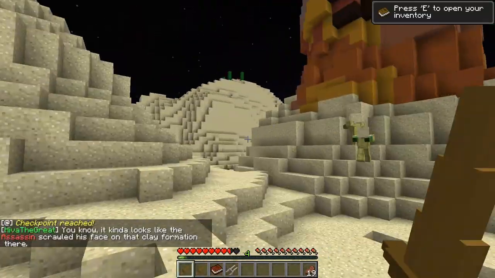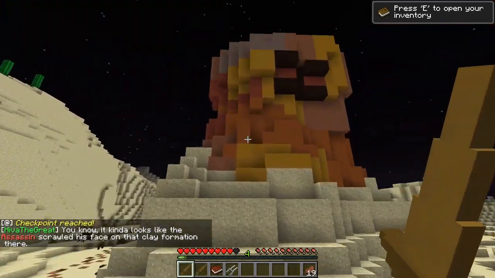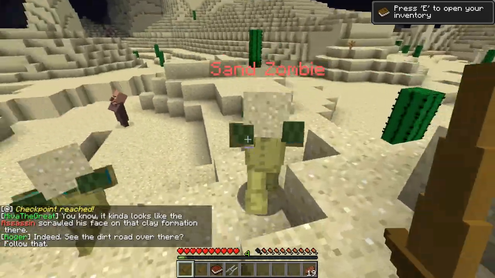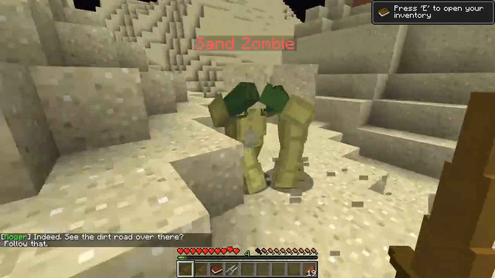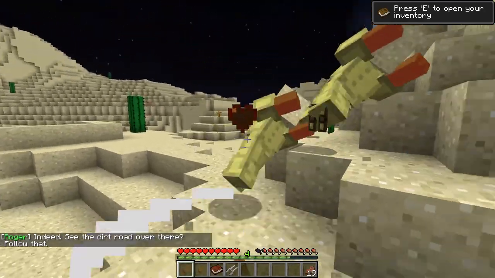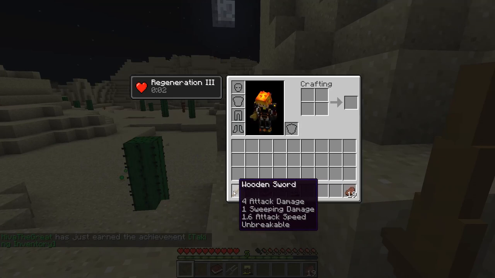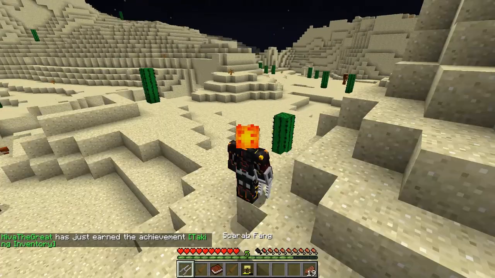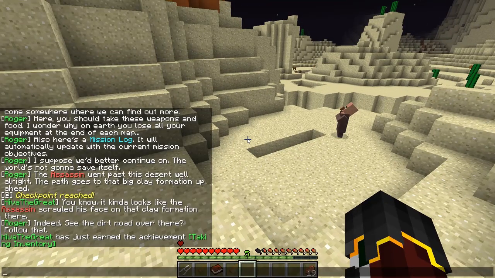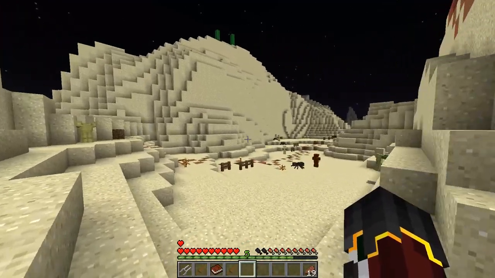There we go. Alright. Oh, you know, it kind of looks like the assassin crawled his face on that clay drawing there. Maybe. Roger's just following us, you know. Roger, can you give me a hand over here? I'm kind of in some intense combat and you're just watching me die. Oh! Oh, this is strong. Look at me. That's so cool. All right. Indeed. See the dirt road over there? Follow that. Oh, finally.